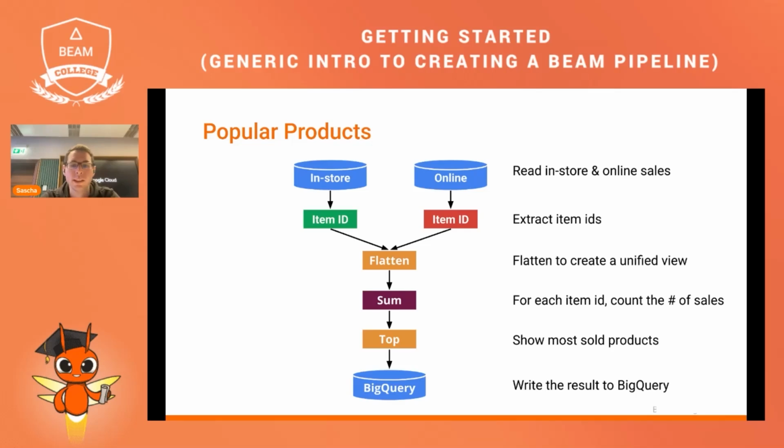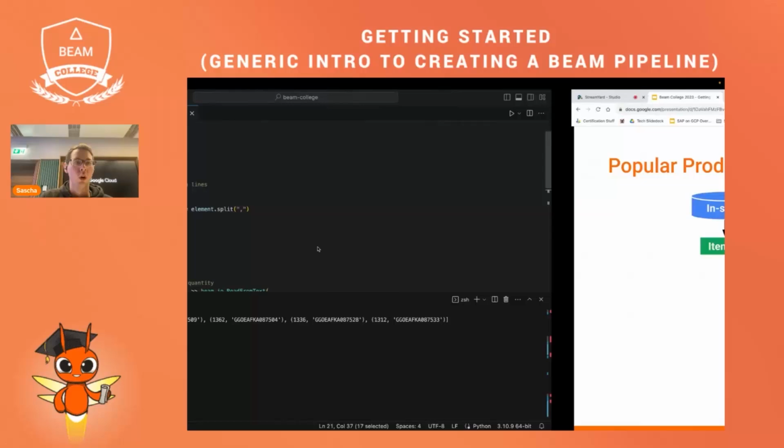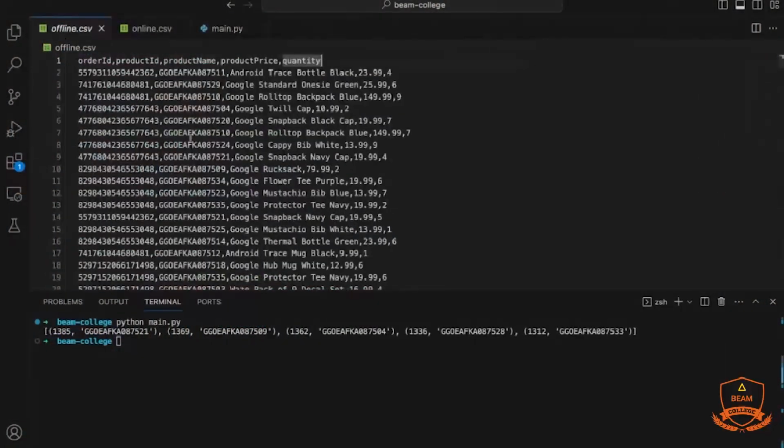In that case, for instance, we can write the results to BigQuery. I want to now show you a demo of how the visual graph here can be developed and written as code. So moving over here, our data sources in that case are 2 CSV files.